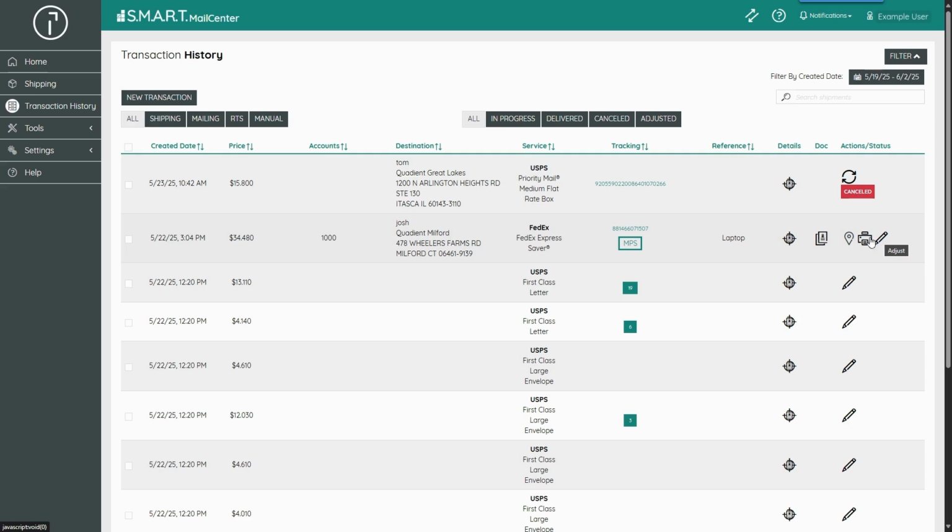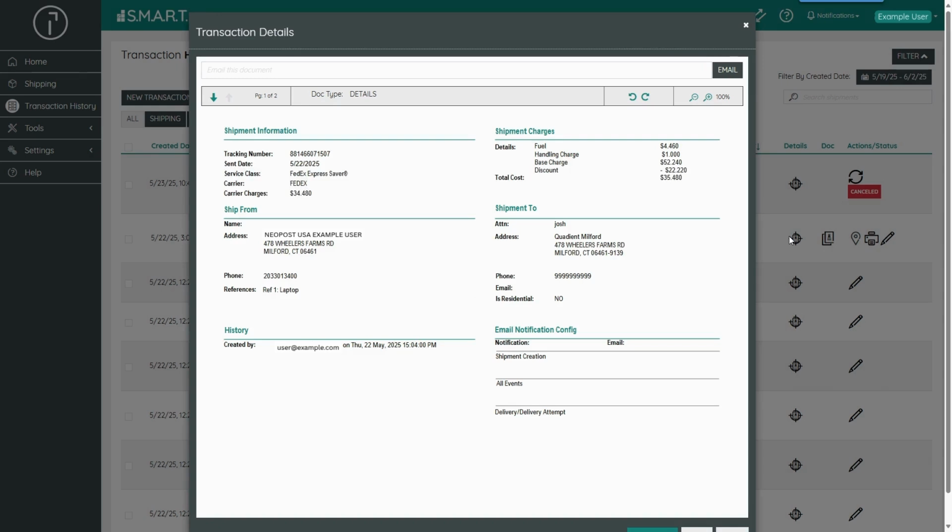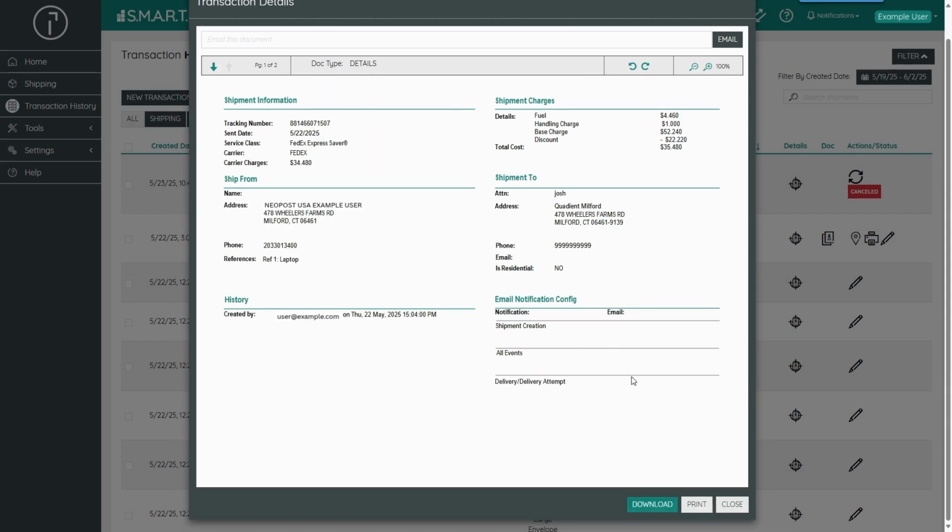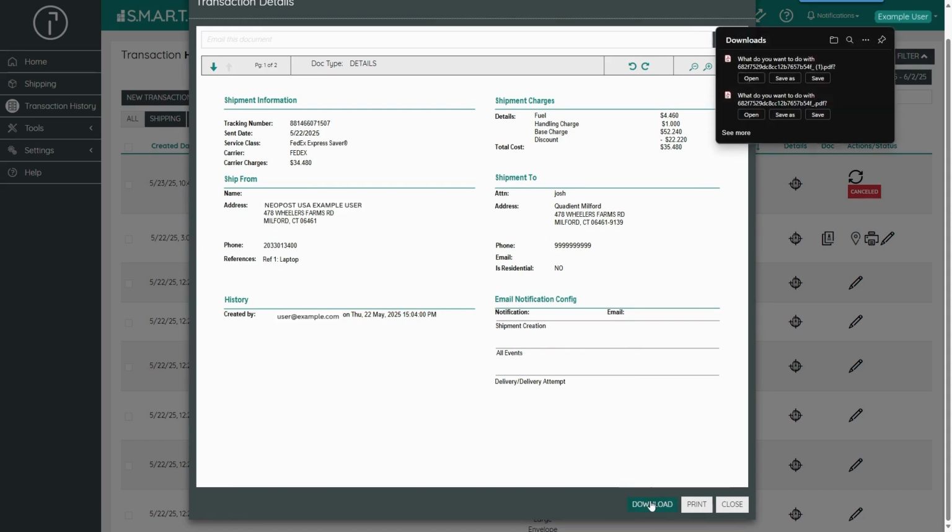Clicking on the icon under Details will show you a receipt of exactly who created this transaction, when the transaction was created, and the time or date. If you scroll, you will see an option to download this transaction. This will be downloaded as a PDF when clicked on Download. It will open as a PDF, and you have the option to save and email it.